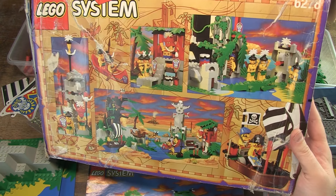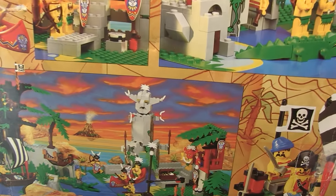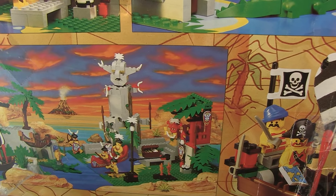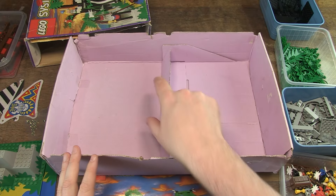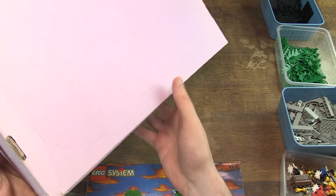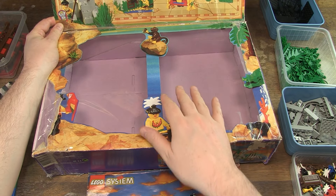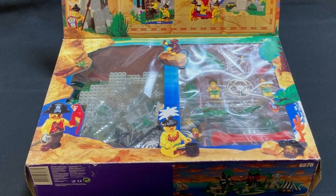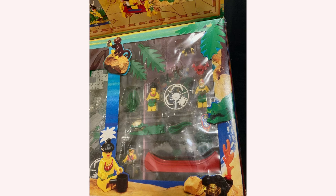And above all, it is also very colorful. I also have the inlay complete with the extra cardboard, and it is a light purple one. I find this special, and it's something I have never seen before. The only thing missing here is the plastic blister. That piece of plastic is almost always thrown away immediately after opening the box, so it's very hard to find in almost any set.